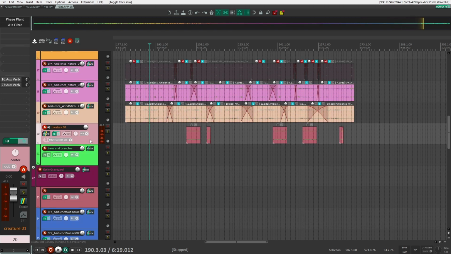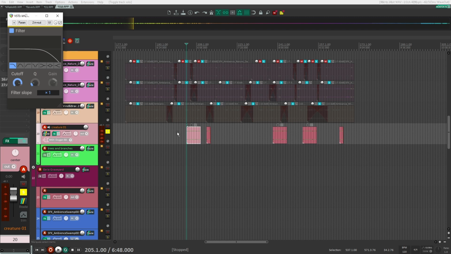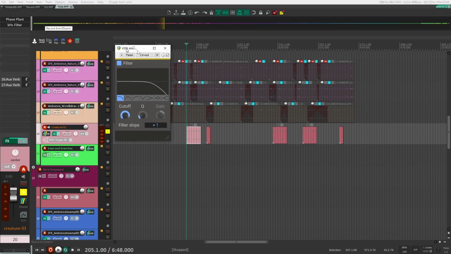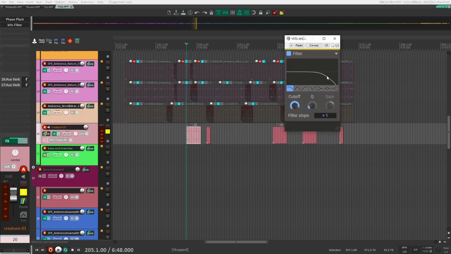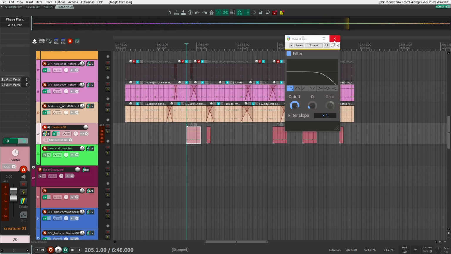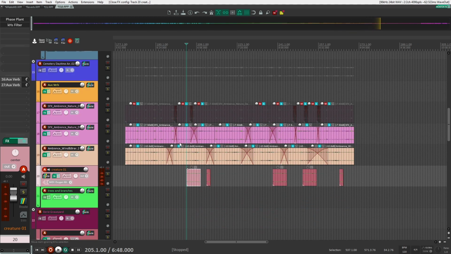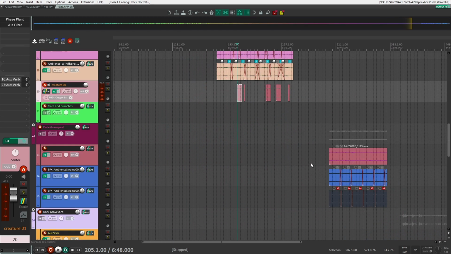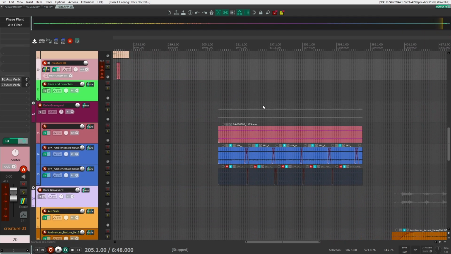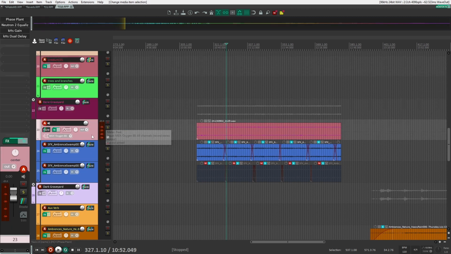I also used it, for example, on creatures here that I have. I would use stuff like a filter here just to make sure that I don't have a lot of those harsh high frequencies. Right, because these can tend to get really bright in a mix, especially when you have a dark ambience like a cemetery where you want it to feel a bit darker and more isolated and creepy or lonely. That's another way that I used it. It's just to put on a low pass filter.